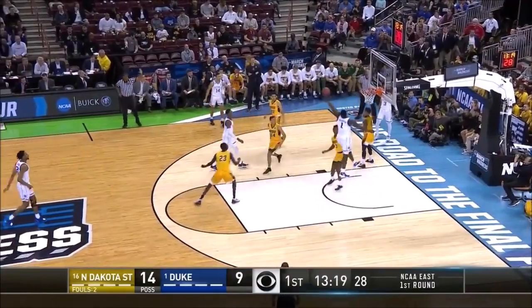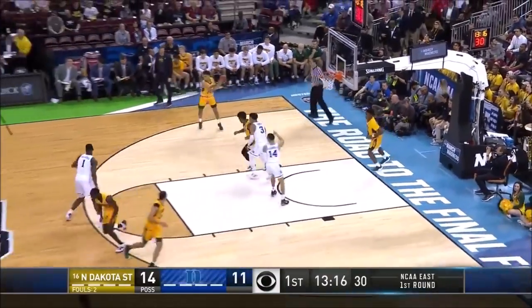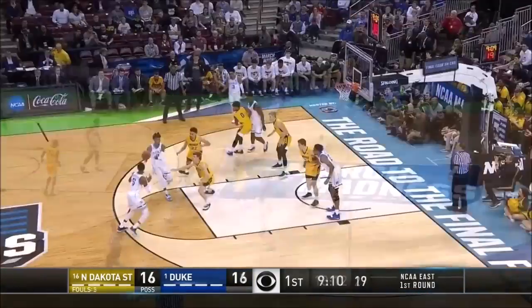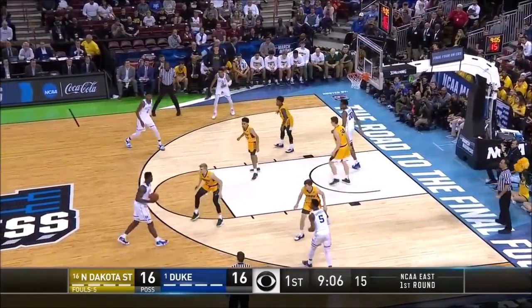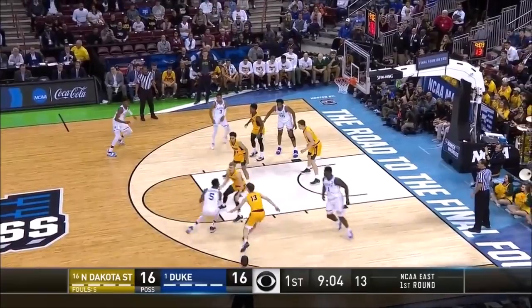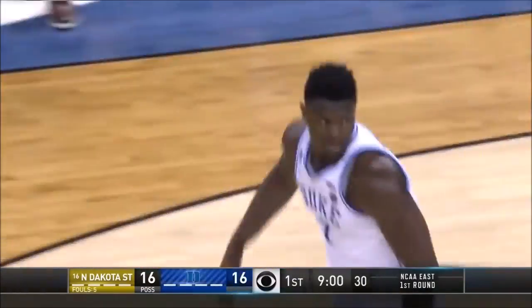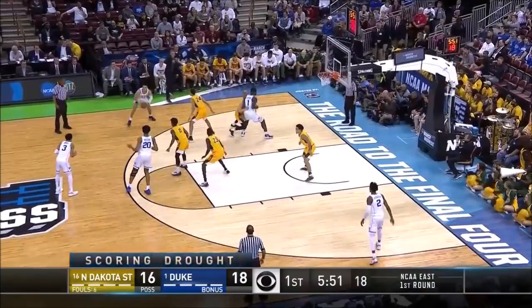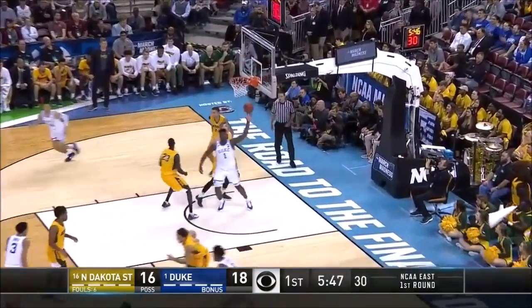Zion Williamson was absolutely insane in this tournament, scoring 64 points over his first 2 games in the competition, and clutching up versus UCF, and most importantly, finishing the tournament in the Elite 8. To some, this is a disappointing finish for the Duke Blue Devils and Zion, but the reality is, though they came up short, Zion dominated each game, and was a huge presence out there. He did not fold in the bright lights, he rose and put on some outstanding performances.